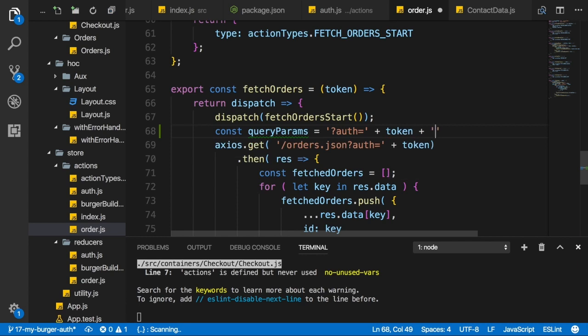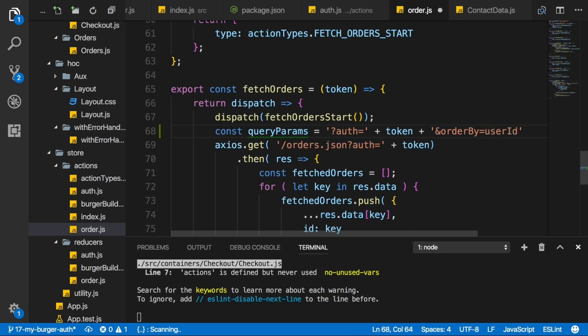And then I'll chain some other query parameter with an and sign. This will be orderBy with a capital B. That is a query parameter understood by Firebase, which allows us to, well, order our data. Now, I don't actually want to reorder it, but this also tells Firebase, hey, you can filter by that. So I want to order by my user ID property.